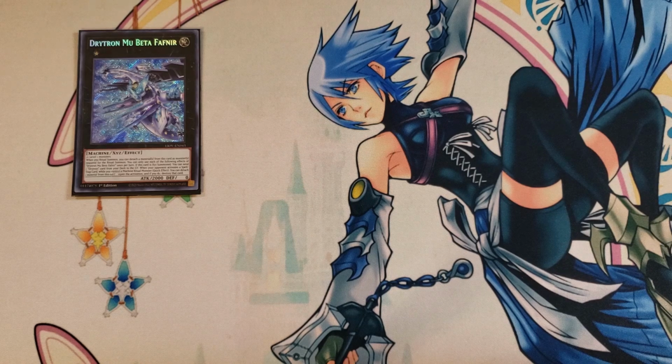If this card is Xyz summoned, you can send a Drytron card from your deck to the graveyard. And when your opponent activates a spell or trap effect, while you control a machine ritual monster, quick effect, you can detach a material from this card and negate the activation to destroy that card. It's a really good card, but I just find that I need 1 of it.